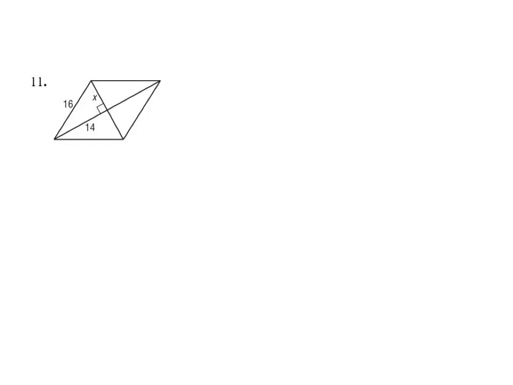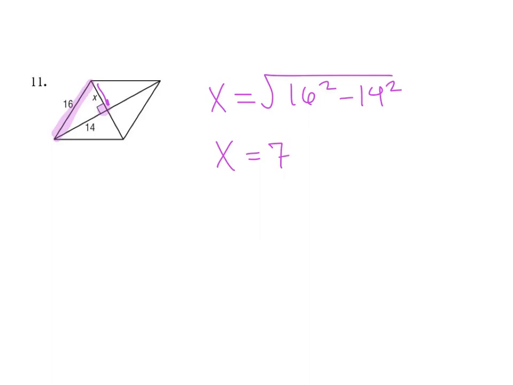Okay, on our next problem, number 11, here's our right triangle, our right angle, across the way is our hypotenuse, which we know. So if we're looking for x, we're going to have to subtract. X is going to equal the square root of our hypotenuse squared minus our leg squared. Type that in. Lots of decimals here. We get x is about 7.746.